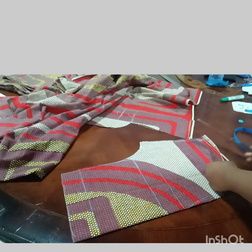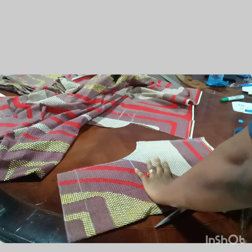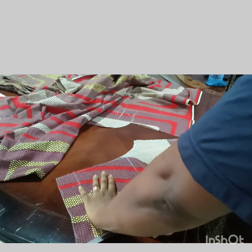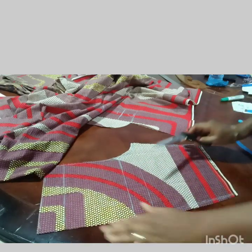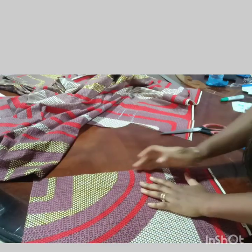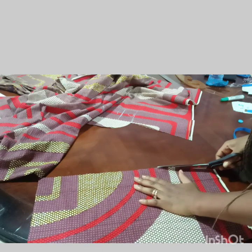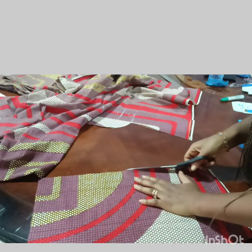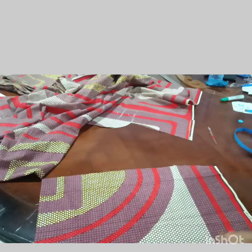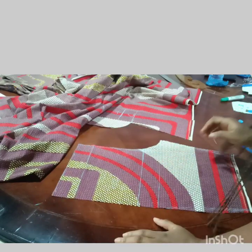Open the side. So just blend it out. So I'm going to use this to cut the back piece.